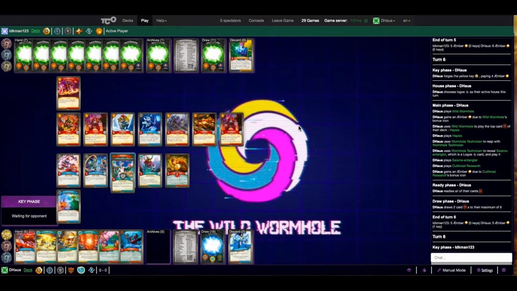Again, not the greatest because I'm not clearing cards out of my hand, so maybe could have swerved a Saurian, but at this point, even though I have a key and 5 amber, I feel very much behind at this moment because of the state of my hand.